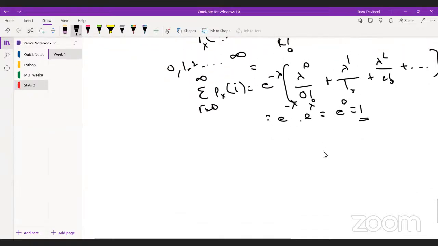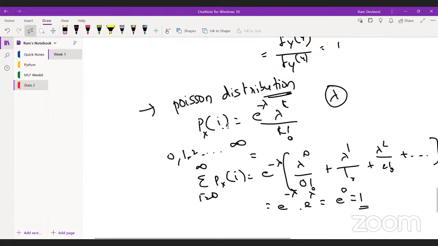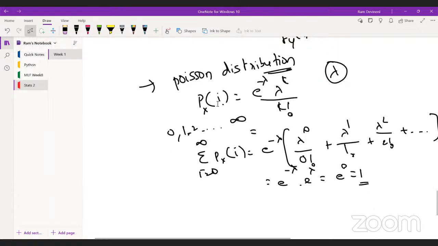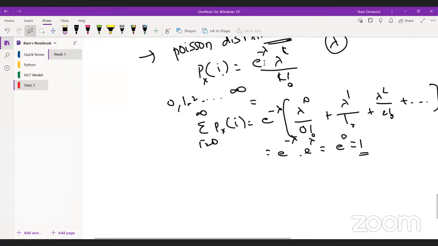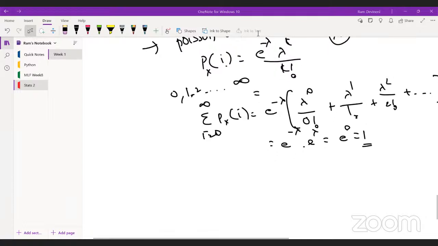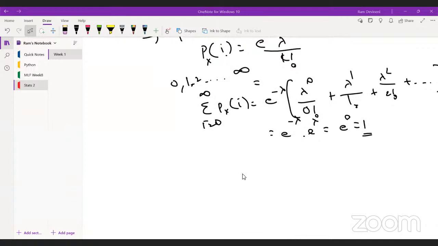Let's say this i happens, that is, the outcome is i. If this i represents the number of people that visited our hospital, or the number of dice thrown, then if you're asking for P(X = i), it means the probability for i dice to be thrown. Using that, we used a coin toss, right? When we toss the coin i times, what's the probability for us to get k heads?